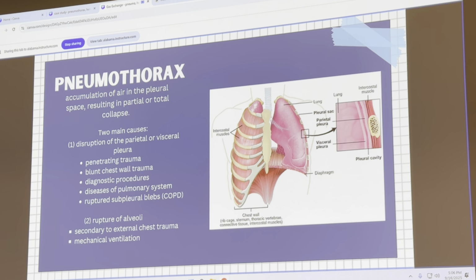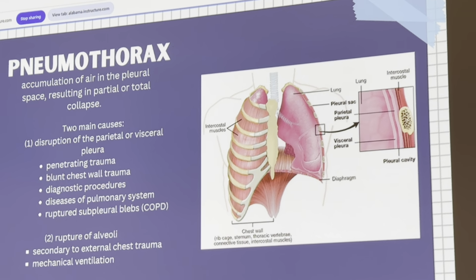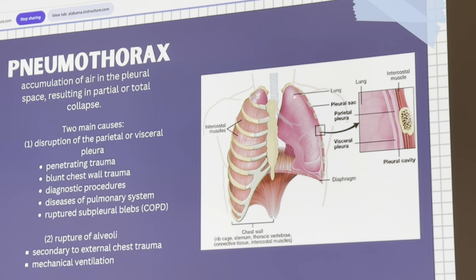Just thinking overall about a pneumothorax, an overview, what does that mean to me? Unwanted air. Unwanted air within the intrathoracic cavity, right? More specifically, in the parietal pleura, right here on this outer edge. So you have your ribs, your rib cage right here, your intercostal muscles. There's a little section right there. We're going to have some type of trauma, some type of damage, some type of separation of that parietal pleura, and that's what's going to cause that pneumothorax.